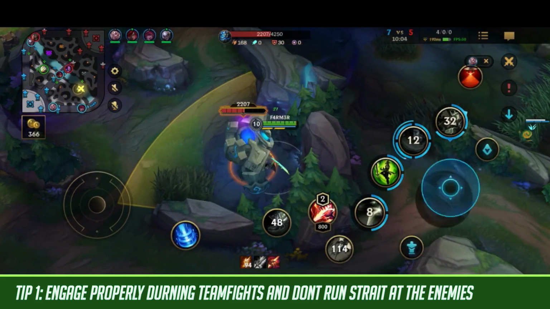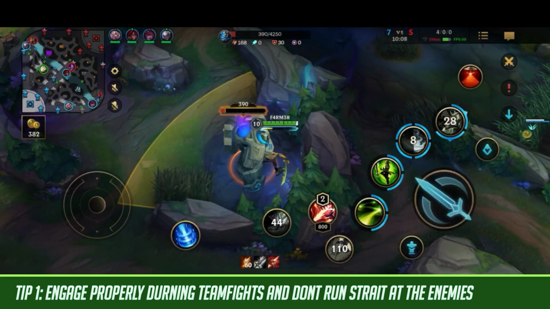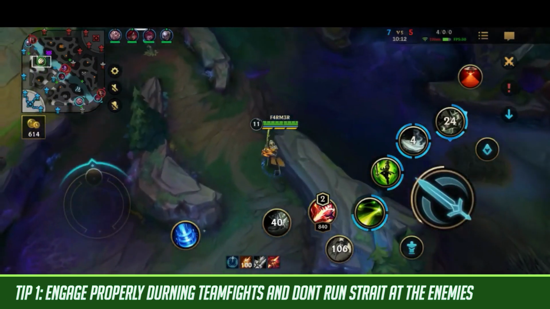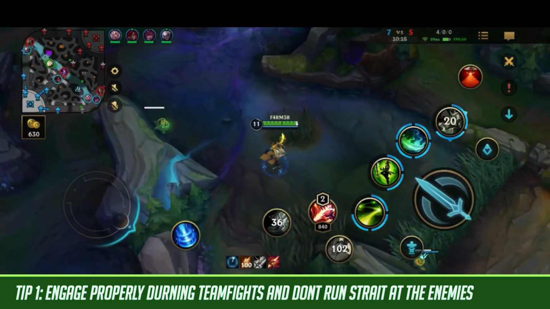You want to be expecting skill shots and understanding cooldowns when you are engaging with Master Yi. So my first tip for you is to engage properly and understand what the enemy skill shots are.